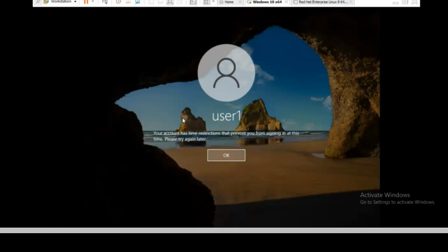So it will only log in at the time which is allowed, meaning tomorrow 9 a.m. Right, but in my case, after 5 p.m. I can log in. But if you applied this for 9 a.m. to 6 p.m., then after 6 p.m. it will not be able to log in. So this is how we can apply login hours restriction. Now try this on your machine.